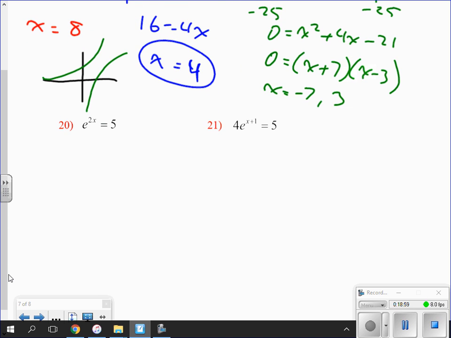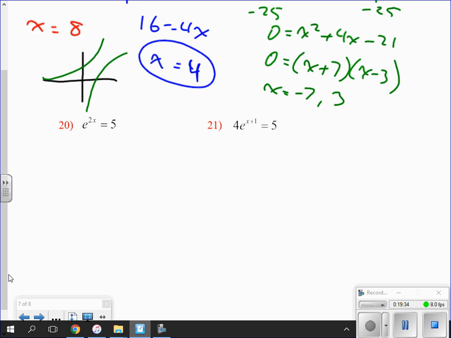Okay, so these ones are a little bit different. These ones you do need your calculator for, but it's not that bad. So there are 2 ways of looking at how to do this problem. I can rewrite it as an exponential, but that's not how I like to look at these. What I like to look at is, okay, I'm going to take the log of both sides. That's the way I like to think about doing this.